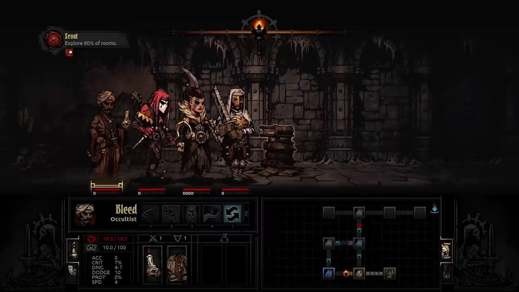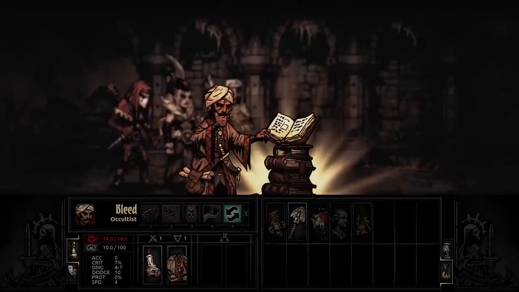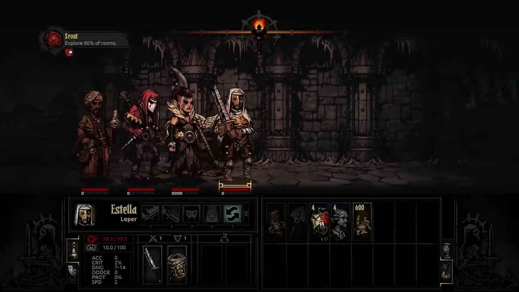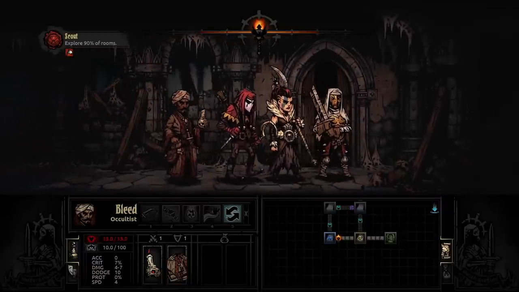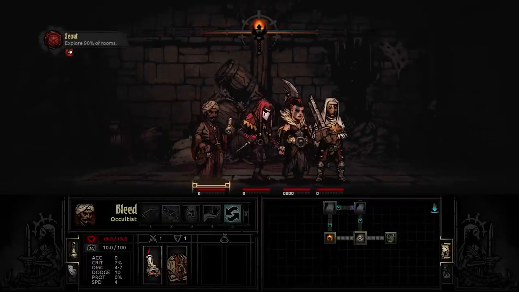The one thing I'm not so sure about with this particular lineup is our guy in the front. Oh, what are you doing? You're Warren's Explorer. The guy in the front, Estella the Leper, cannot be anything but the front two positions. I checked his full range of ability. He's got no effectiveness anywhere but the front. So we've just got to hope we're not too surprised.